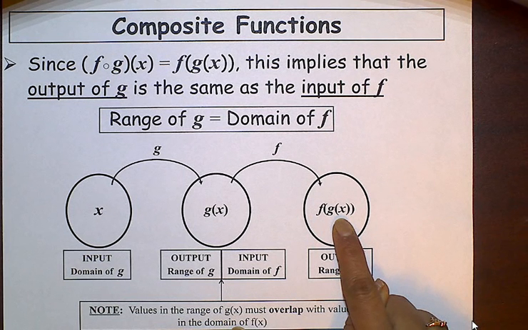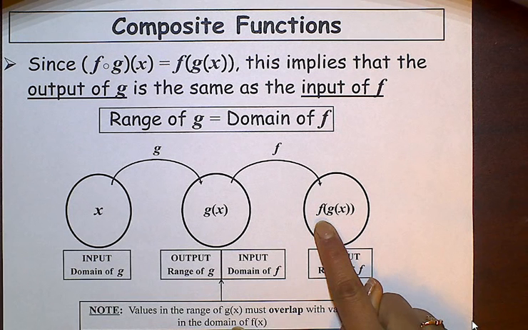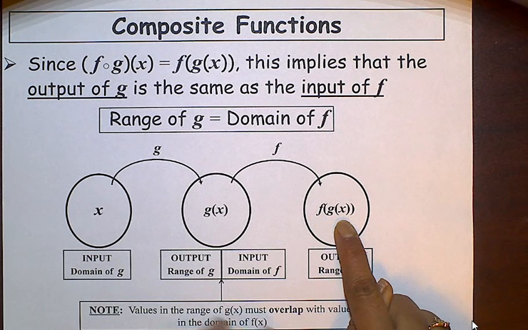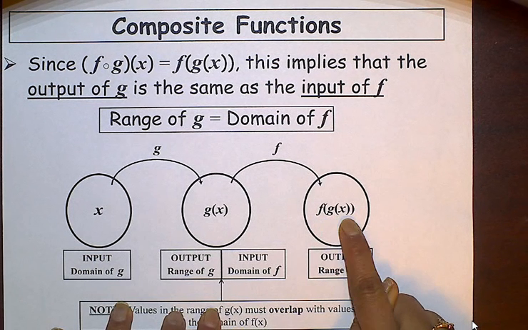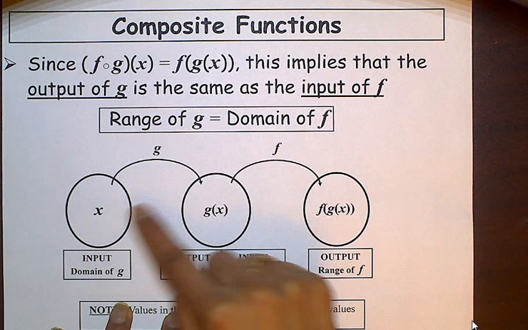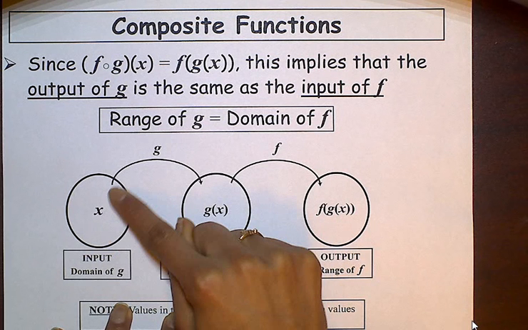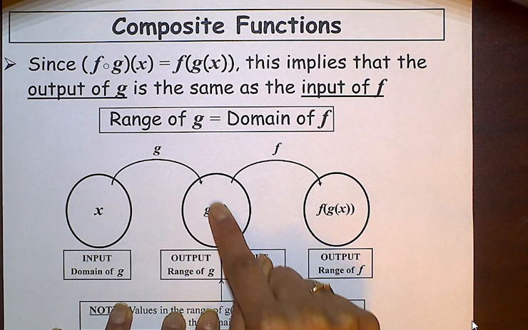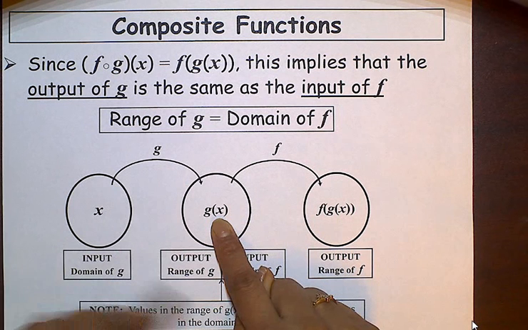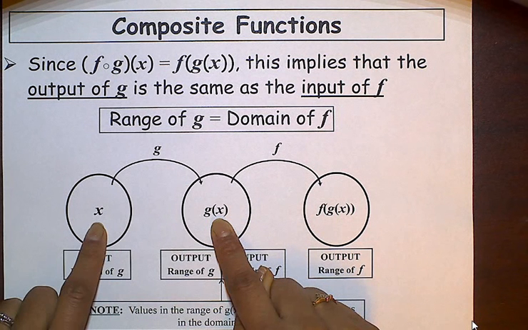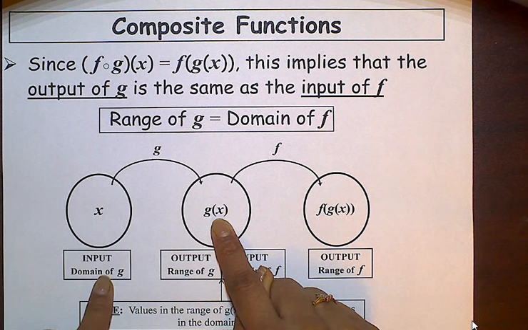So just looking back to how that is formed, f of g of x was first formed when the domain, or the input values, were applied to a function g to get an output value of g of x. So this is my input of g, which becomes my domain of g, and my output here is going to become the range of g.